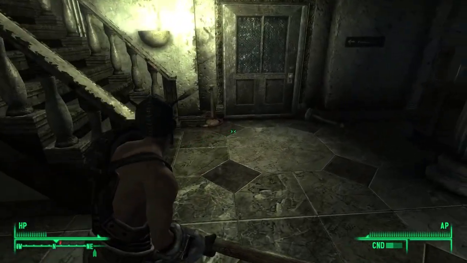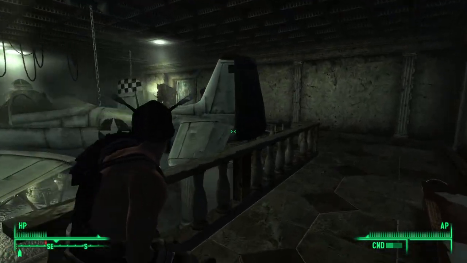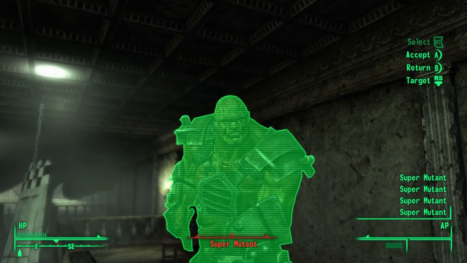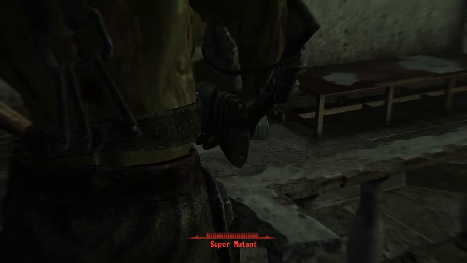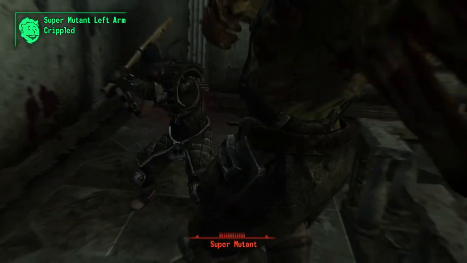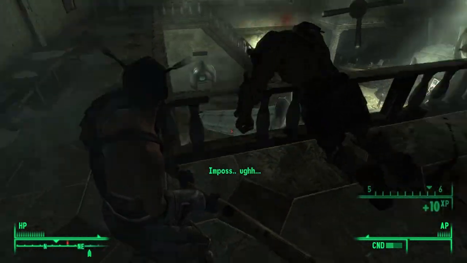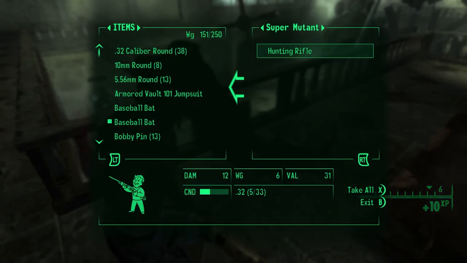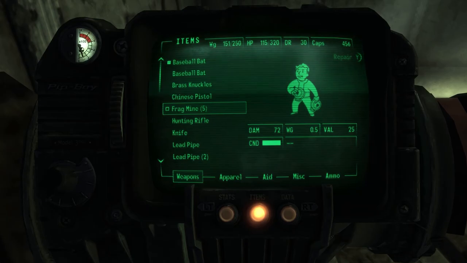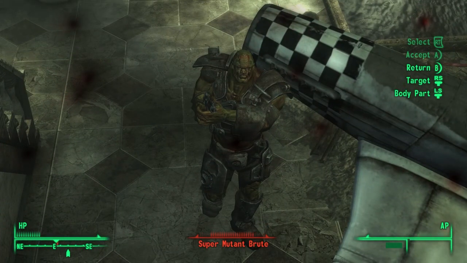Yes, you did. I'm gonna try to get to you before you hit me. Got him. Awesome, and I still got all four of my AP things. Oh god, that guy has a minigun. That's why he killed me. Swing away! Alright, well, I got that guy. Maybe I can hit him with some frag mines. Oh, no. Get out of there.